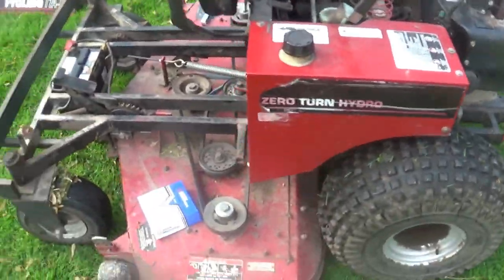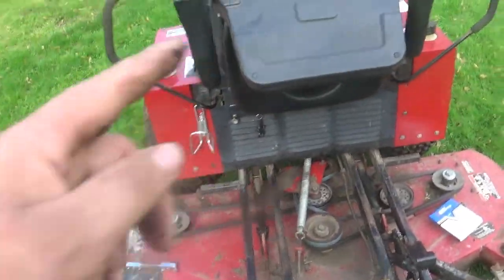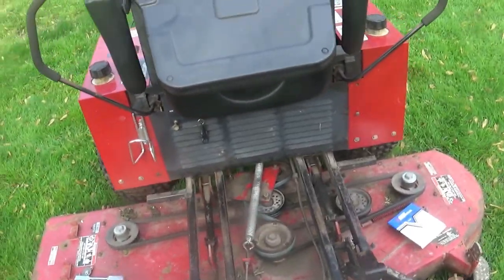So that's another thing I like. It's simple. Dixie Chopper knew what they were doing when they built a mower. And it's fast. Tractor data says it tops out at 8. So I believe it. And it's supposed to mow good at 6.